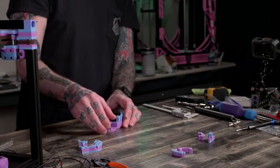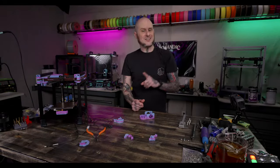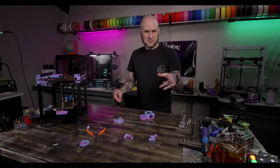Does it qualify as freshly baked filament? No, not until after printing. Not until it's printed.